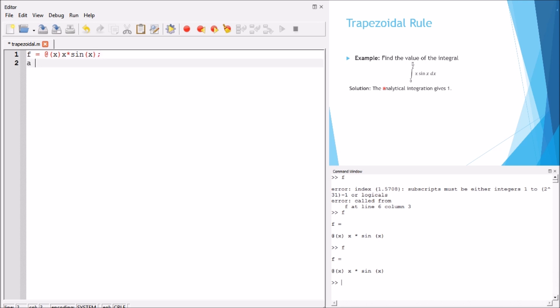The lower limit a is equal to 0, as we see here. The upper limit b is equal to pi over 2. Pi is a predefined variable or predefined value in MATLAB and Octave, so we don't need to define it by ourselves. And let's select the number of divisions equal to 10, for example. h then will be equal to b minus a, the span of the domain, divided by n.